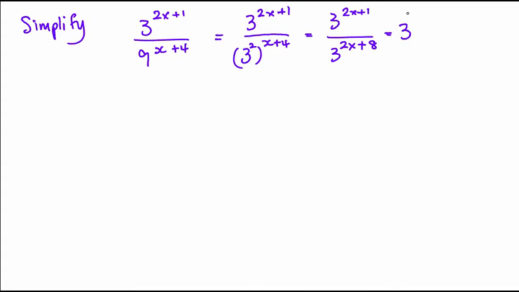So it's 3 to the 2x plus 1 minus 2x plus 8. And the 2x's cancel, and 1 take away 8 is negative 7. And you can go and calculate what that's worth if you want. I like just stating it as a positive exponent, 1 over 3 to the 7th. Okay, the next section is going to take a look at what the graphs of exponential functions look like.